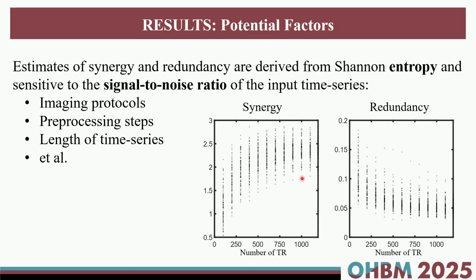We found that synergy value will increase along with the increase of number of time points, while the redundancy value will decrease along with the increase of time points. And both of the metrics began to stabilize at around 800 time points. This 800 time points is much longer than clinically applied fMRI scans or other publicly available data sets such as the Baby Connectome Project, HCP Aging, and HCP Development. Therefore, to help better understand and interpret brain synergy and redundancy in different data sets, we need to systematically evaluate these factors so that we can know better whether it's due to the bias or truly meaningful.